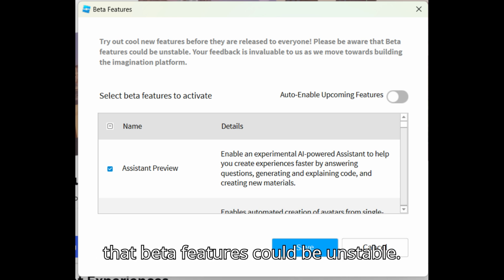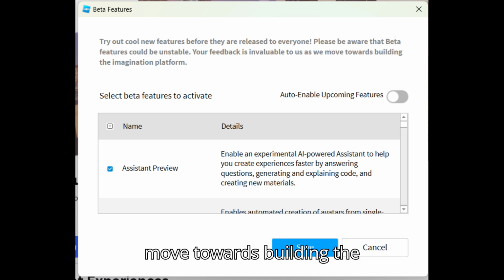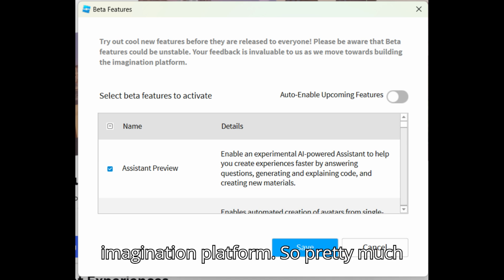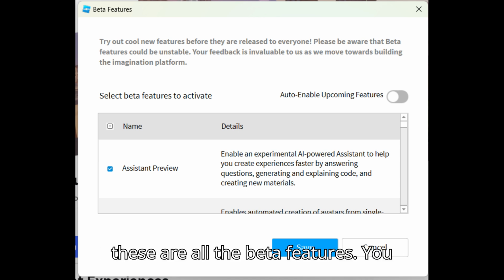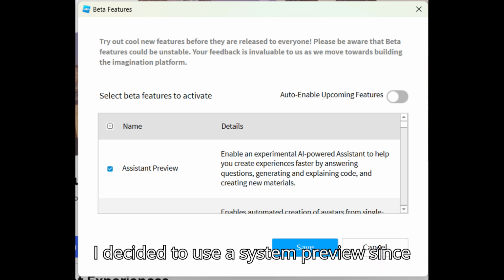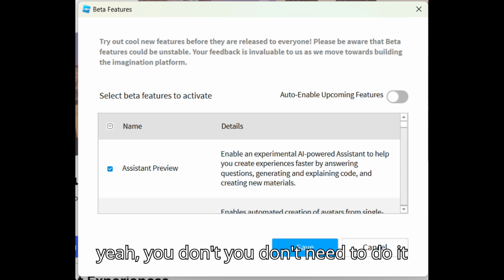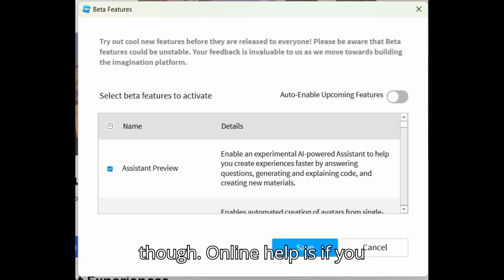Please be aware that beta features could be unstable. Your feedback is invaluable to us as we move towards building the imagination platform. So pretty much these are all the beta features. You definitely do not need to have them, but I decided to use Assistant Preview since it's pretty interesting to me. So you don't need to do it though.